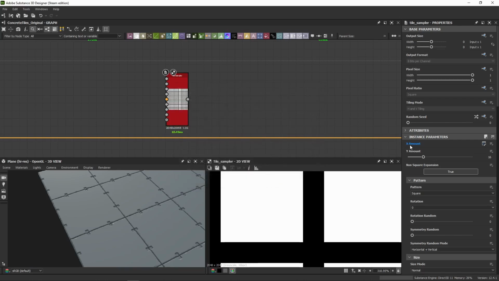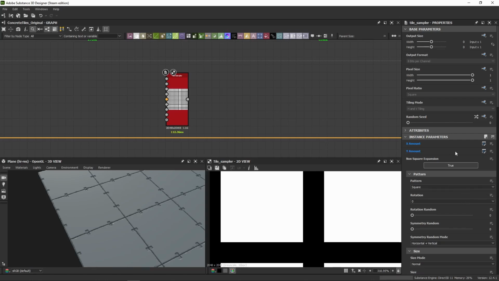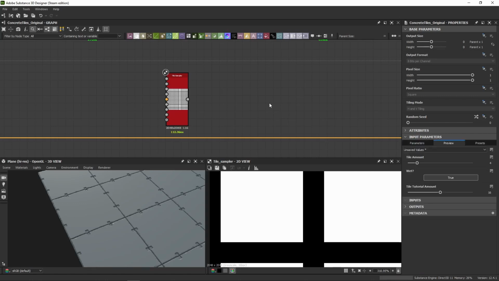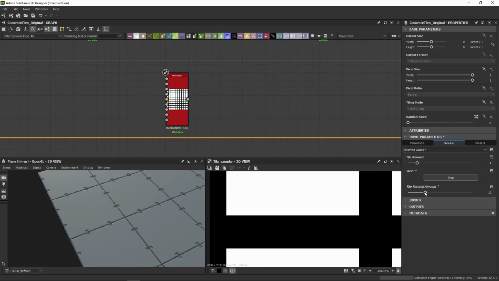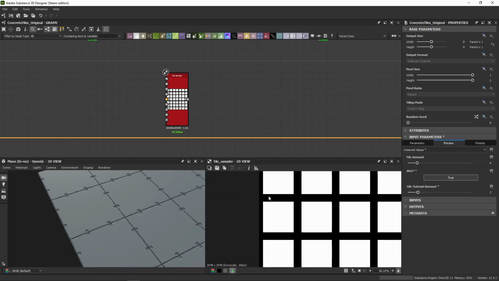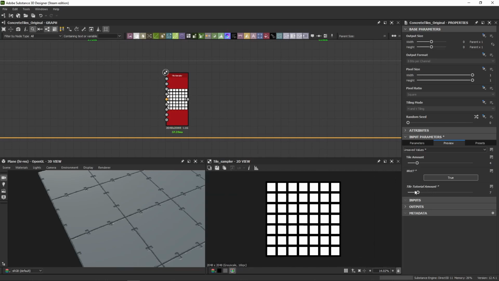So then you'll see that the X will turn blue. Now, you always want your X to equal your Y and your Y to equal your X. So I'm going to just hit this drop down again, and I'm just going to choose, I think this is the new one I just made, so call that. So then when you double click outside here, you'll see tile tutorial amount. And now your X and Y will be synced together because obviously you don't want to make rectangles, so you always want them to equal each other.